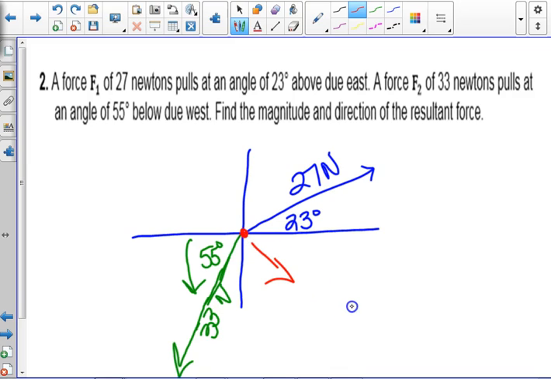Because when we start doing these components and add them up, it ends up in the fourth quadrant and everybody's like, why? I don't get it. But does it make sense if you're pulling that way? That's where two people are pulling that way? Okay. Now, they're also pulling very much against each other, right? So we'll see what the force turns out. Okay. Help me out. How do we find the components of this one? 27 cosine 23 in degrees again. And what about this one? Be careful.